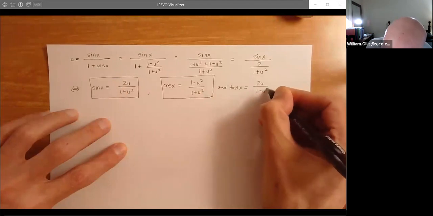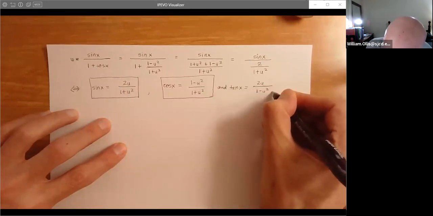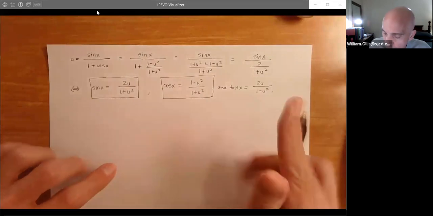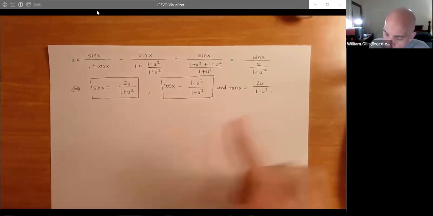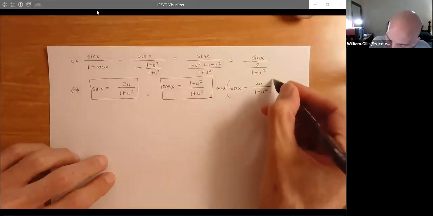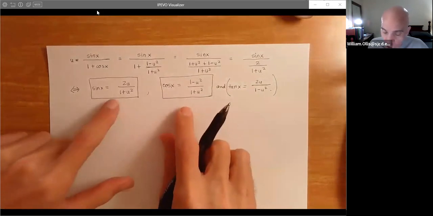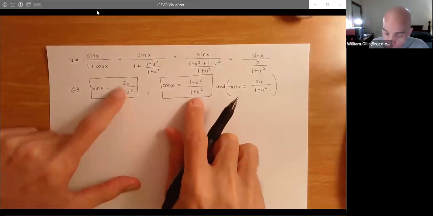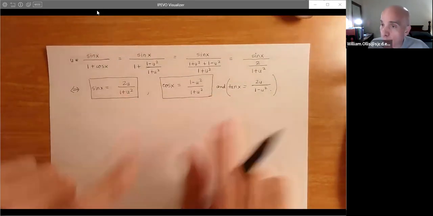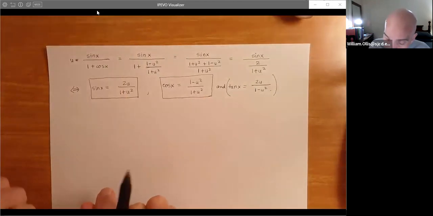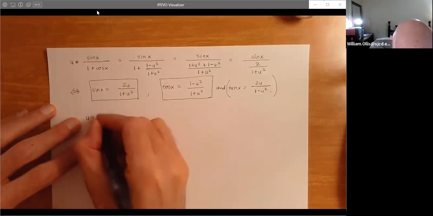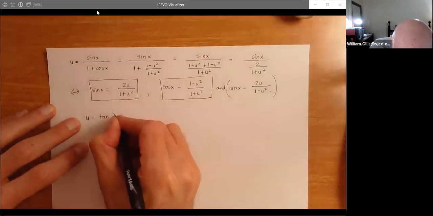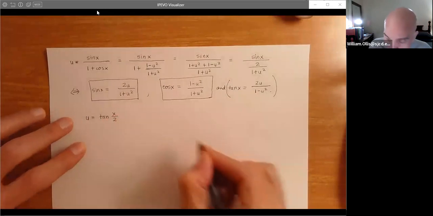So that's a freebie. That's usually not written down, but I was working a problem that utilized this technique, and it turned out to be rather wicked, but of course it's okay. So here's a little aside: to get plain old tangent, just take the ratio. Again, these cancel, and we're left with 2u divided by 1 minus u squared. Now, for the last part, remember u equals the half angle formula, tangent of x over 2.